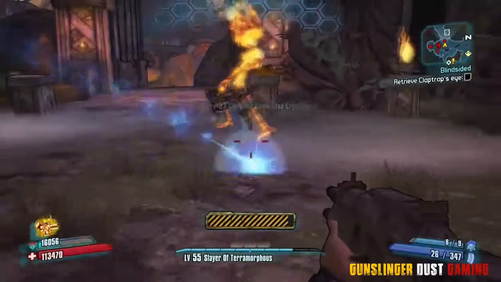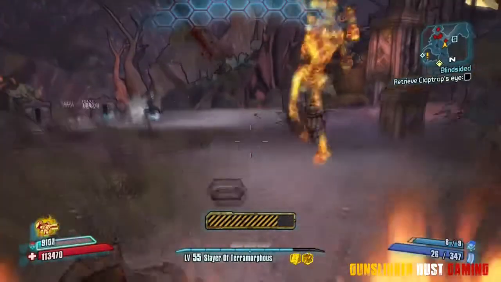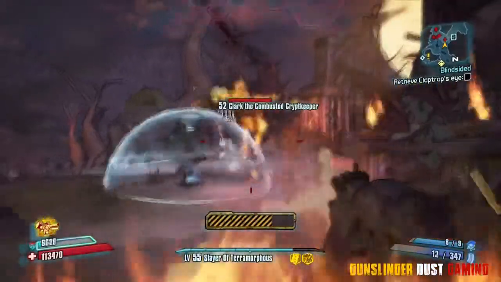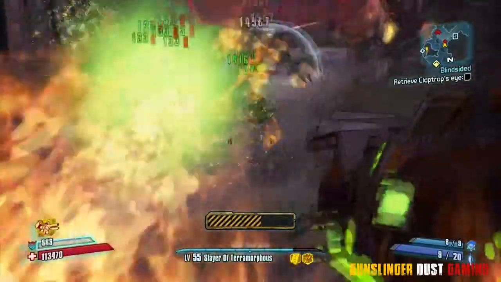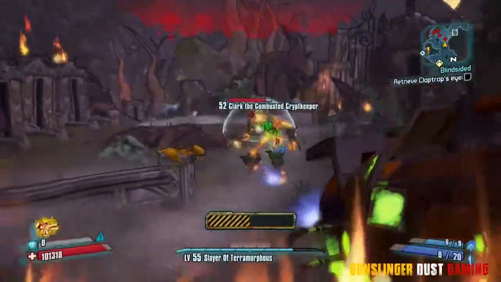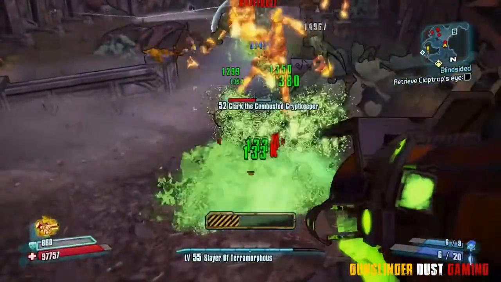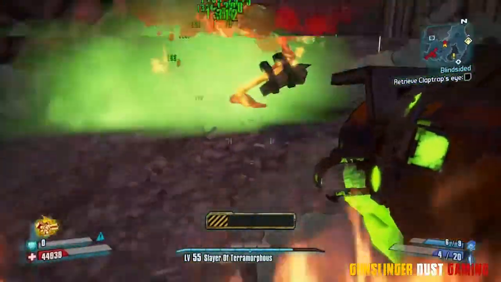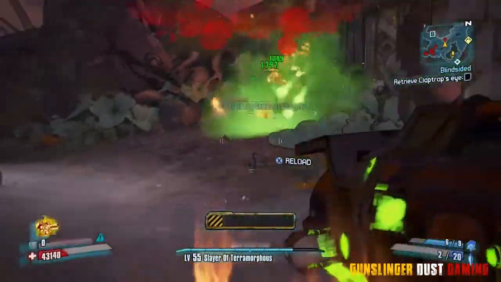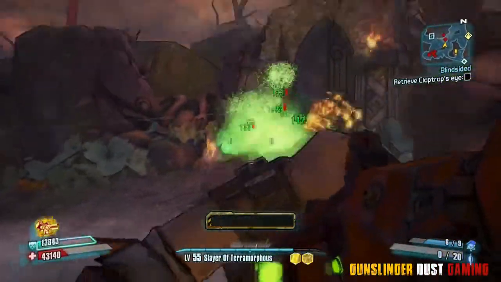And there he is! So he comes out right here, and yeah, he is 52, but if I had trouble with the normal enemies, I don't know what I'm gonna do with this guy. He is ridiculously strong. But here's what's cool about killing Clark, the Combusted Cryptkeeper, is he drops a really awesome rocket launcher, a fire rocket launcher. And just so you guys know, please don't use fire on him. I mean, I don't know why you would, but whatever, just in case.